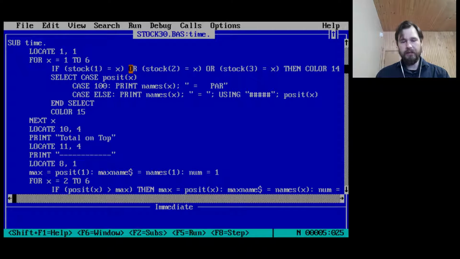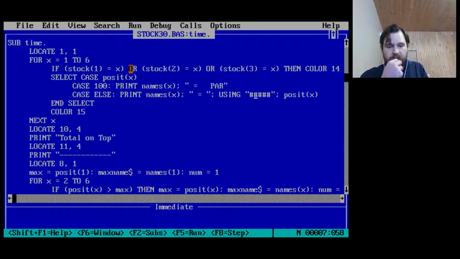And then we're going to look at that position. If it's 100, we're still printing par when it's 100. Otherwise, we're going to print the name and then the position in 5 digits. And this is so they'll line up. So if a stock's at 7 and another stock's at 100, they will line up using the rightmost digits. Okay, and then we change to bright white.